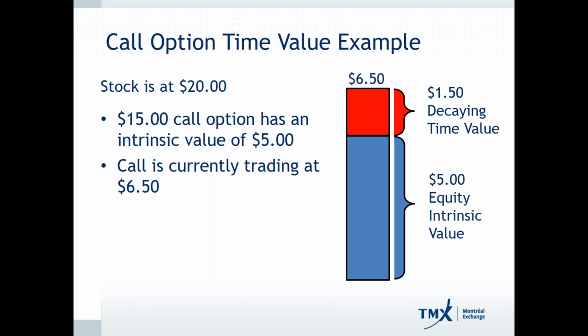And understand, let's say this is a 3-month option, if 3 months pass, well, the $1.50 will time decay to 0, but your $5 intrinsic value is still there because the stock's at $20 and you have a right to buy it at 15. You can immediately exercise your right to buy it at 15, flip it for 20, and there's a $5 gain. And that's the $5 intrinsic value that has to be priced into the option the whole time.